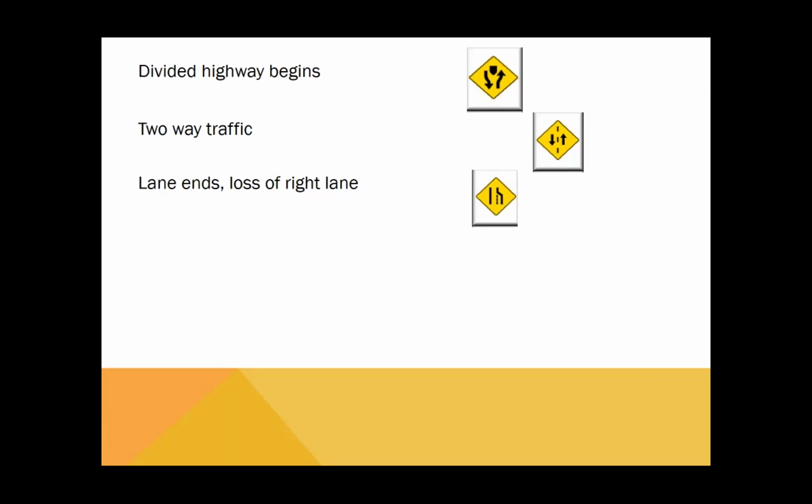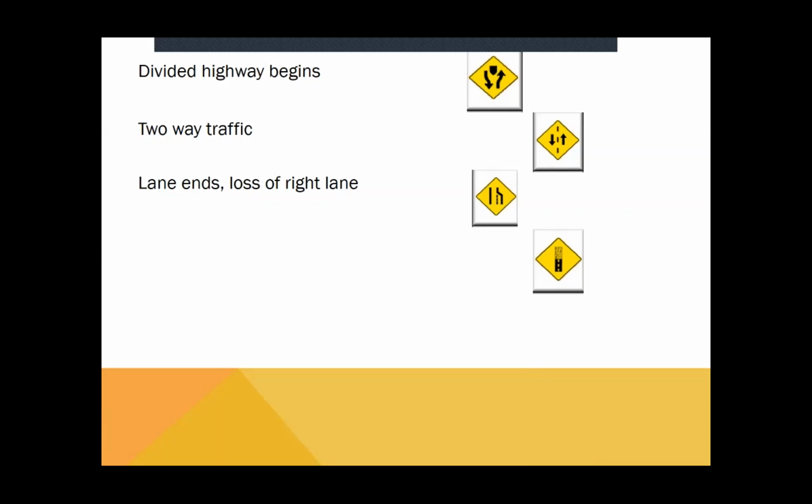So it's a little different than merging. It's not quite merging. It's that you're already merged with traffic, but now your lane's going to end, so you might need to merge over to the other lane. But if you pick merge on the test, it wouldn't be correct. You would have to say lane ends or right lane ending or loss of a right lane. Could be any of those ways that they word it on the test. So be mindful, even though the action may be that the result of that is that you have to merge, the correct answer would be the lane ends.